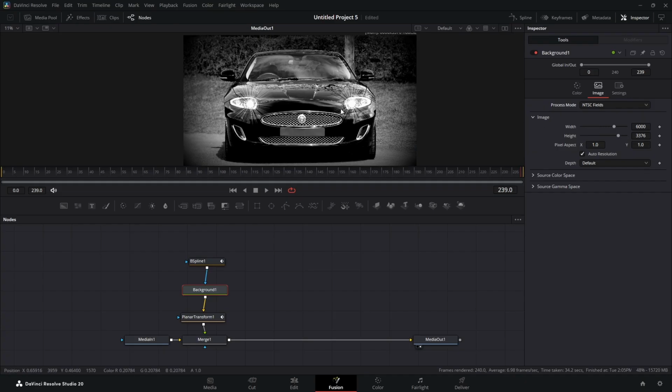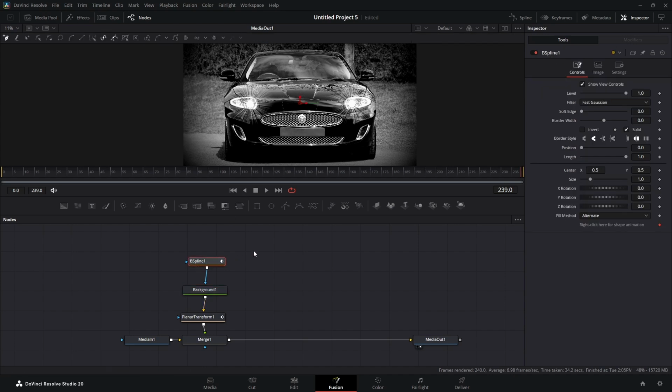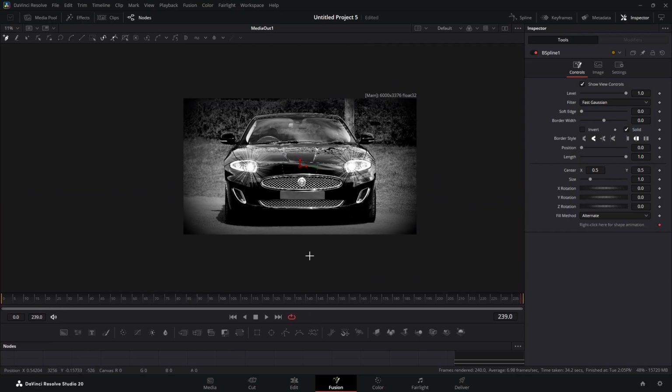Now we need to mask this again with our B-spline selected, and you want to be much more accurate with this to get a better animation. The first time we masked around there, it didn't have to be done that well, but this time it should be done better. I'm going to bring this down.